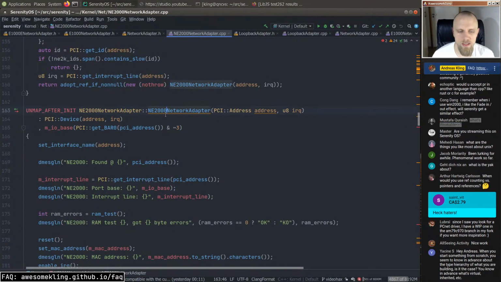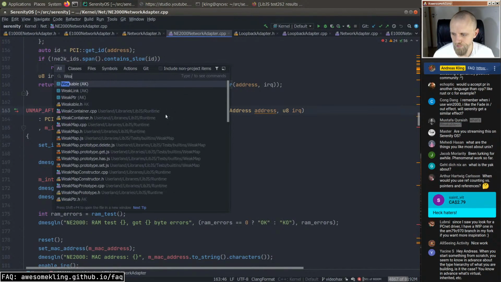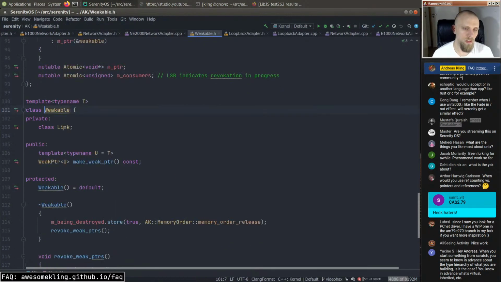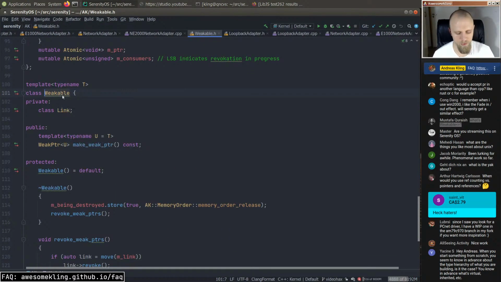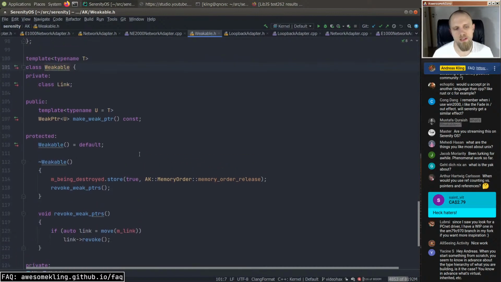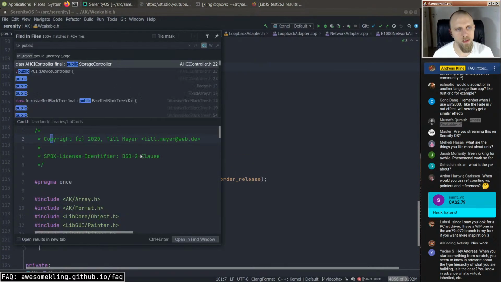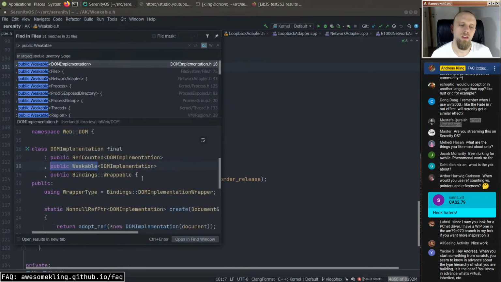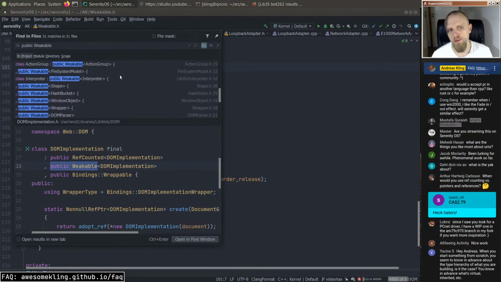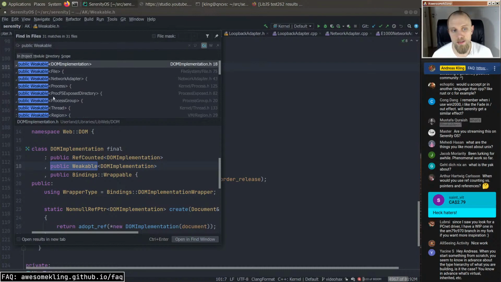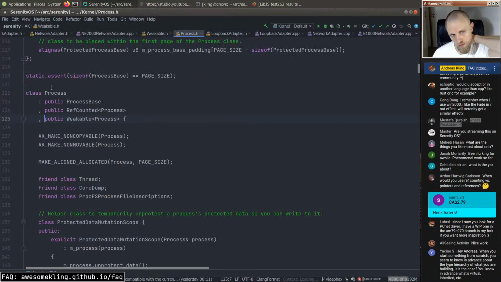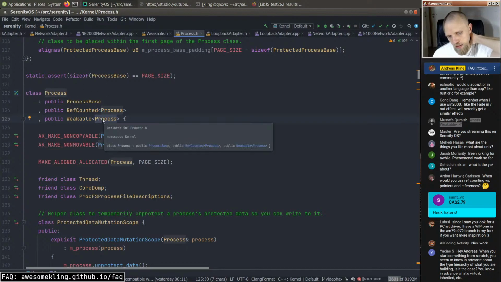Weakable is a base class that you can inherit from. Basically what it gives you is the ability to create weak pointers. If you look around the code base for public Weakable, you will find a whole bunch of classes that inherit from it, and it's a CRTP class. So the class that you're inheriting with has to pass in its own name as a template argument.